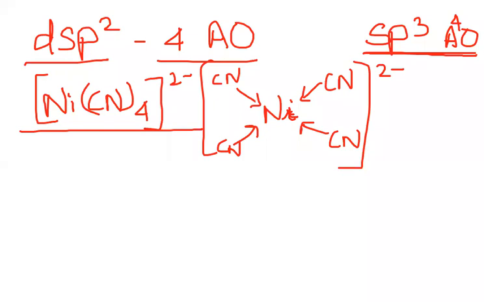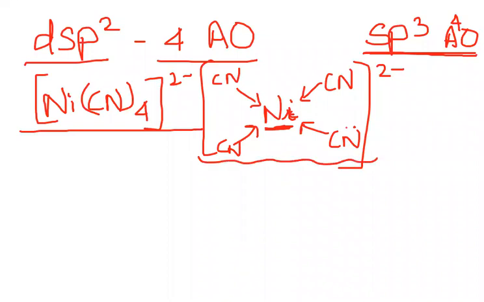This bonding is going to be through the nitrogen. This coordinate bond that is occurring is due to the lone pair of electrons that is there on the nitrogen. So the rule for coordinate bonding is the same: one of the atoms in the group attached is going to have a lone pair of electrons, which it is going to give towards the central metal atom, that is the nickel ion in this case. So this is the complex entity that we are talking about.